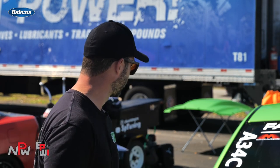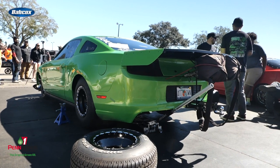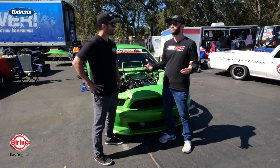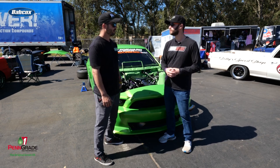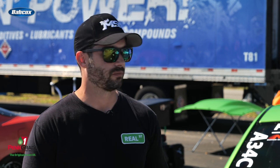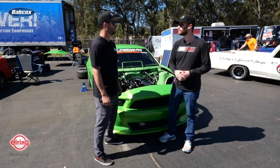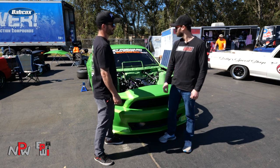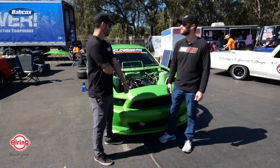The car itself has a fiberglass front end and doors. The actual chassis is stock — it's got a 25.2 roll cage and a double frame rail deal inside. People look at it and think it's 2,200 pounds, but it's actually 3,000 pounds with me in it because of things we added for the drag and drive: a big radiator, a big fuel cell in the back, a belt-drive fuel pump. It's got weight it doesn't necessarily need for pure racing, but it works so well we just keep rolling it.